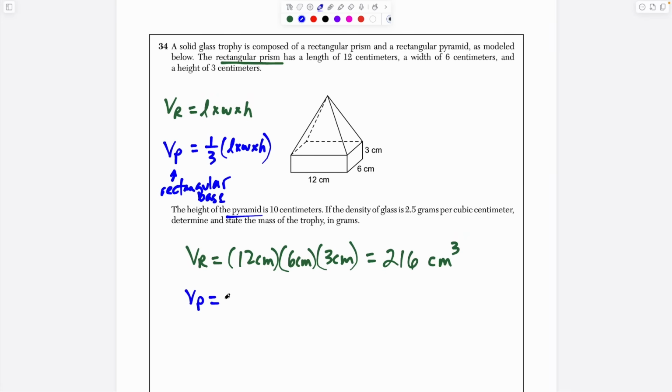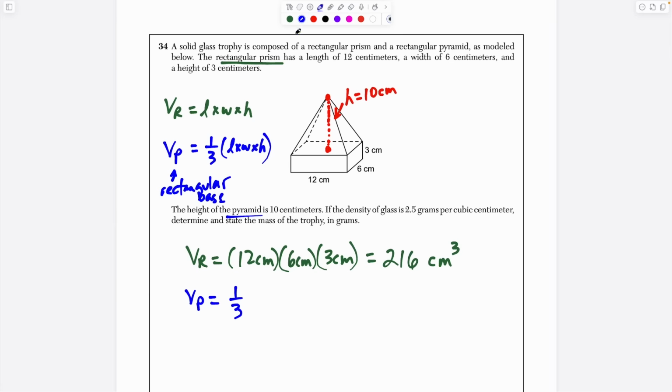So then next we have the volume of the pyramid part. So the volume of the pyramid with the rectangular base is 1/3 times, and for this one, we were told the height of the pyramid is equal to 10 centimeters. So first I want to point out the height of the pyramid is the distance going from here straight down to the center of the rectangle here at the top. And the height here is, once again, 10 centimeters. This is the height, once again, of the pyramid. And I should point out also that the height of the pyramid forms a right angle with the bottom like this. Okay, so we would have a right angle over here, but I don't actually have to draw that in.